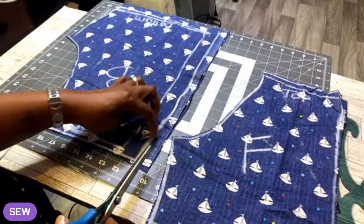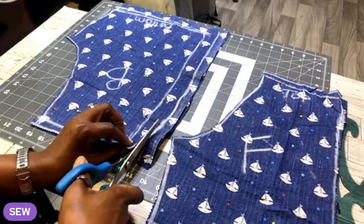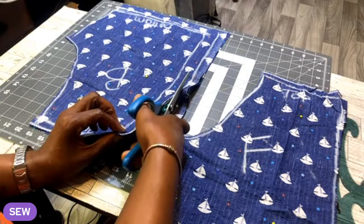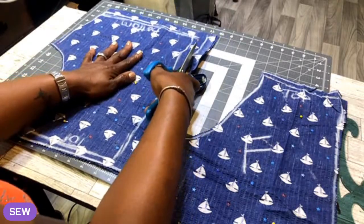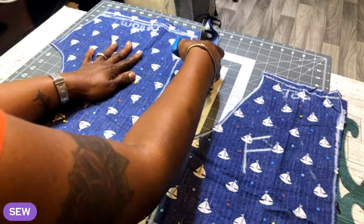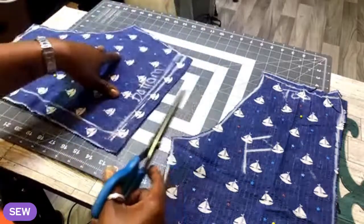So this is my seam allowance, and I want to cut that out. You're going to be using this line, like I said, versus the one in the front of it. This is my 1-inch seam allowance that I'm cutting out. And then we're going to cut the bottom.